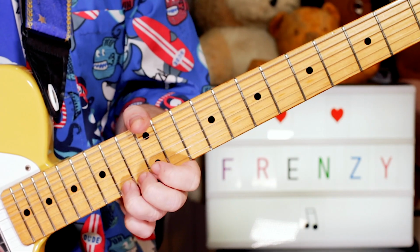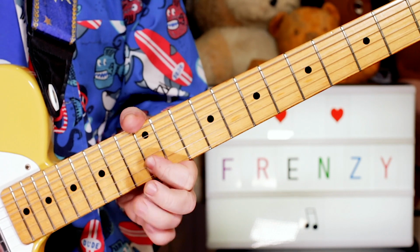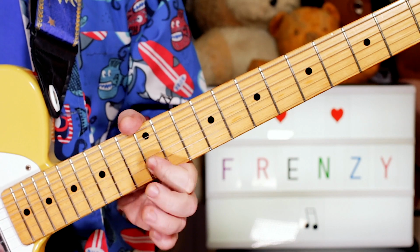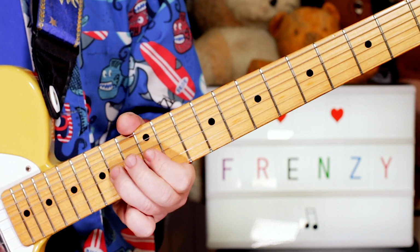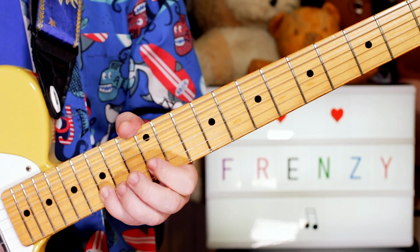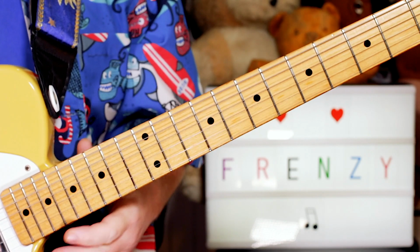So again, bending on 14 to 12. And then bending again, going down the blues scale. 12, 15, 12. And carrying on, 14, 12 on G. And coming back up. So.